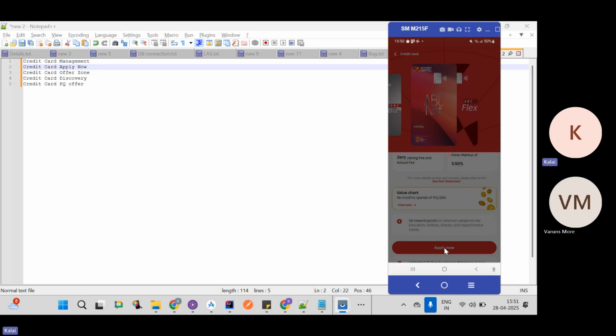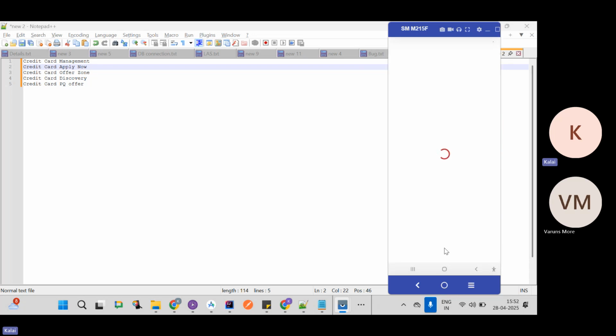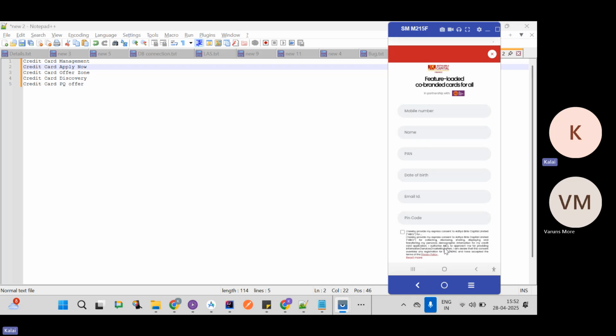From there, whatever is happening, nothing is in our control. Once the redirection is done, everything is from the ABFL side. Nothing is in our control, but this pre-fill is under our control. You are seeing these details, right? These are pre-filled. In the app I would have given these details from anywhere. So if I have given my PAN number and mail ID, it will pre-fill it here. This is in our control. After this, nothing is in our control.